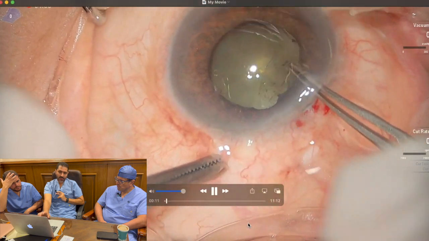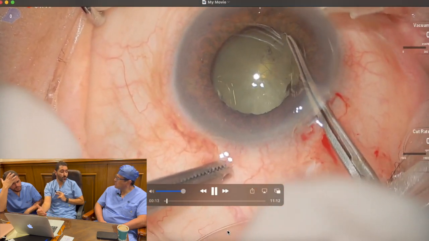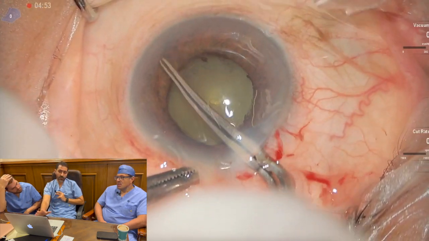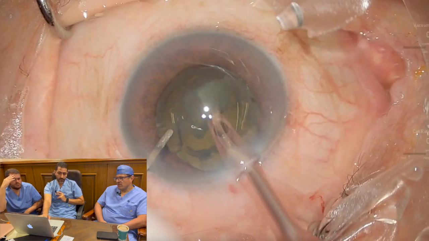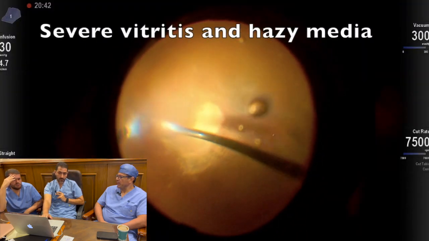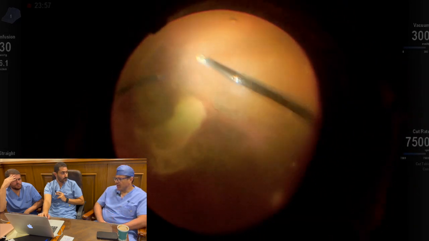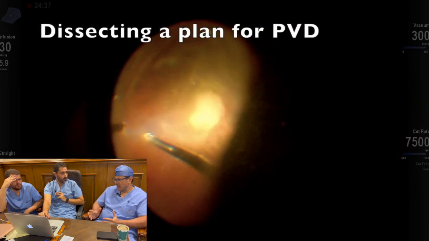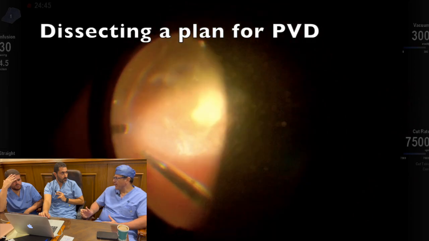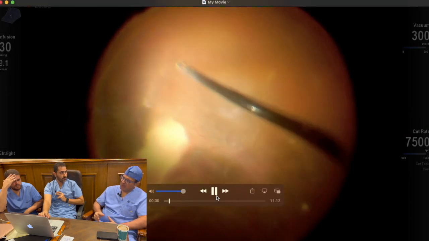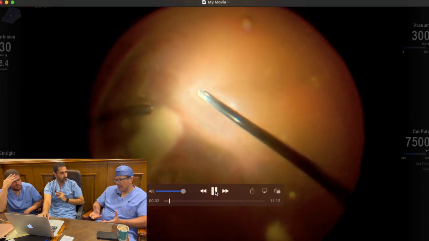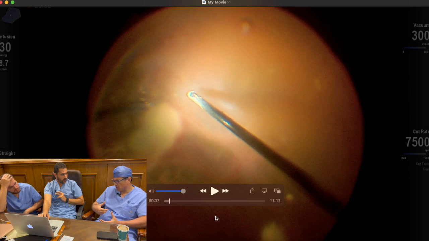After removal of the cataract, do you intend to remove the capsule as well, or do you preserve it in such inflamed cases? I agree. I usually open it and leave it. Later on, I can put an IOL on it. If it's too bad, then I may take everything out, just pull it with the forceps and take everything out. But initially, if it's not too bad, I would just open it. And usually I would not put an IOL.